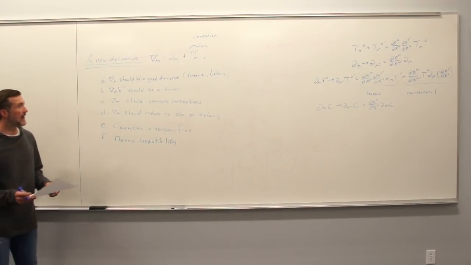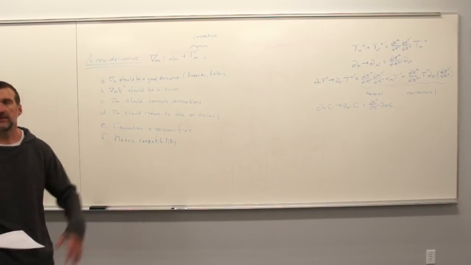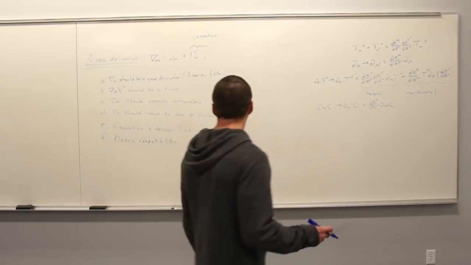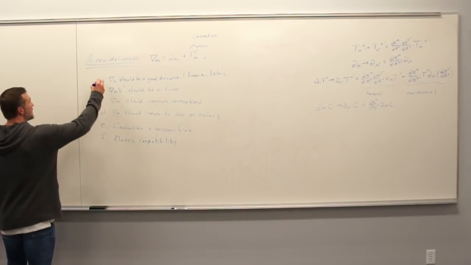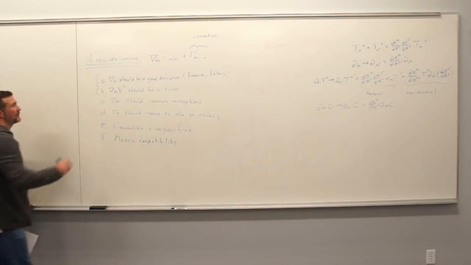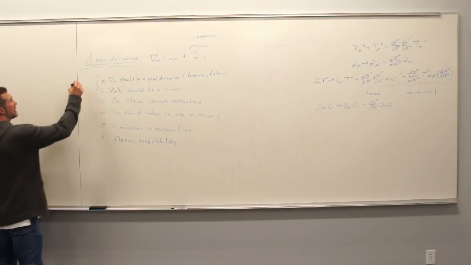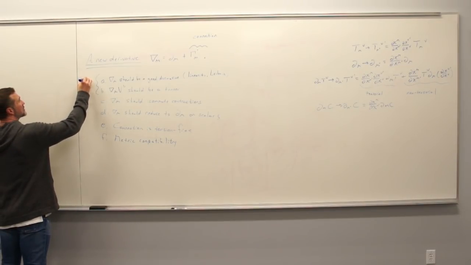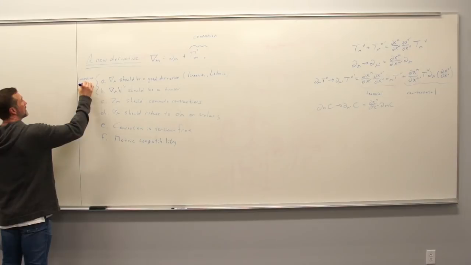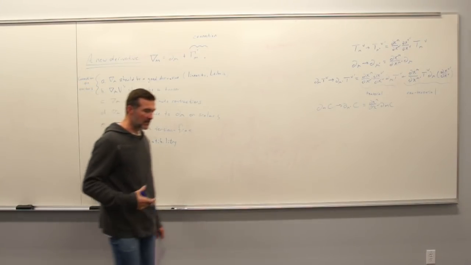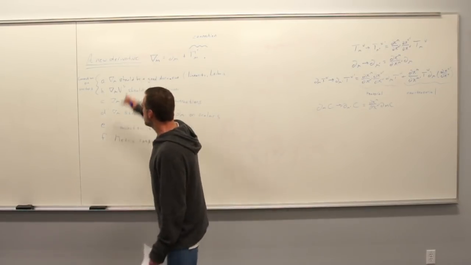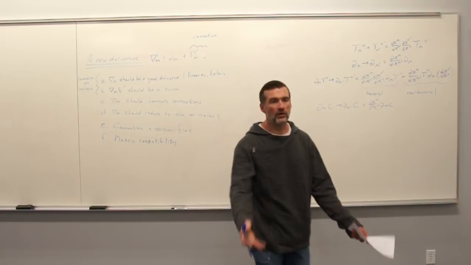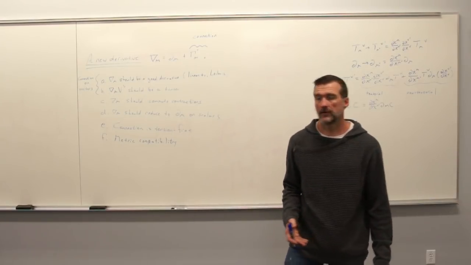Okay. Now I'm just going to highlight in words what each of these gets us, and then we're going to walk through the formal steps of actually applying all of these criteria. So conditions A and B: if we demand those two conditions, then we get a connection that is good on vectors. We will genuinely get a good derivative, a tensorial derivative, but applying only these two conditions, it will only be applicable to vectors.